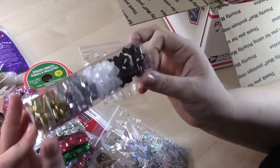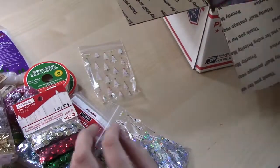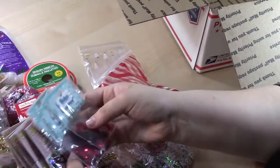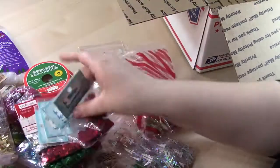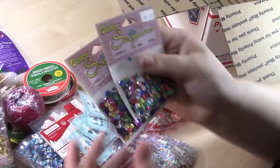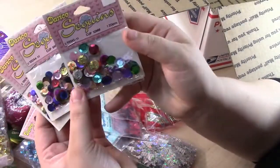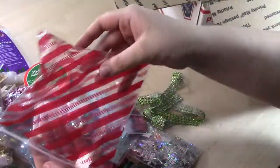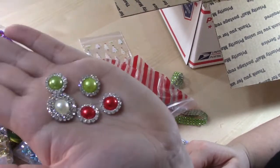You'll also get some mini gift bows — eight total in silver, gold, white, and black. Then some more embellishments and sequins: four packages of red sequins that are a little larger at 10 millimeters, some multicolor packs by Doris that are also a little larger — three of those. Then a yard of green bling, and some little pearl rhinestone flatbacks — two green, two red, and a bigger white one.